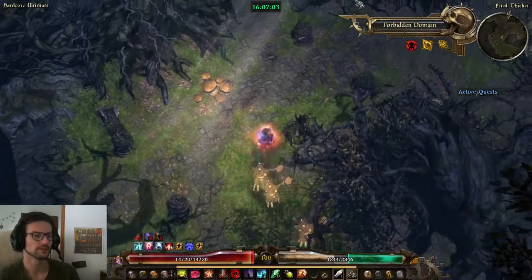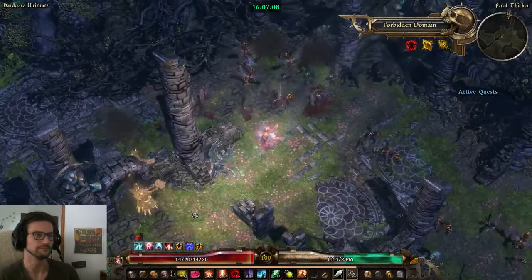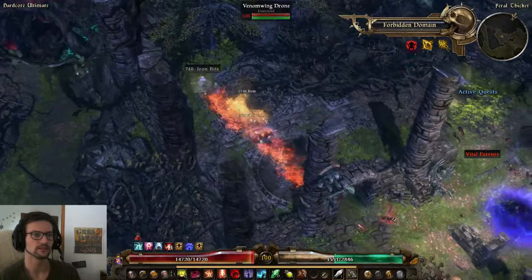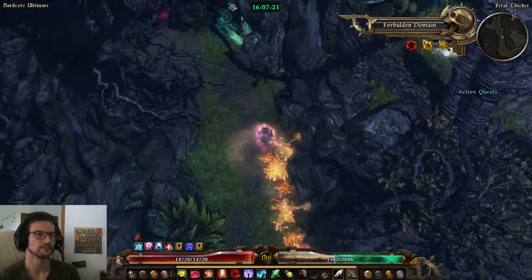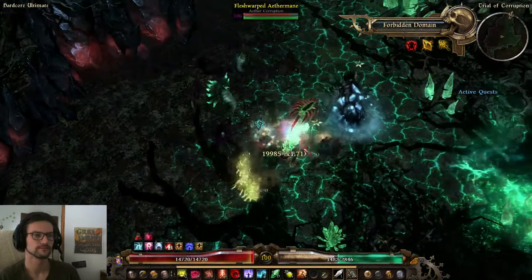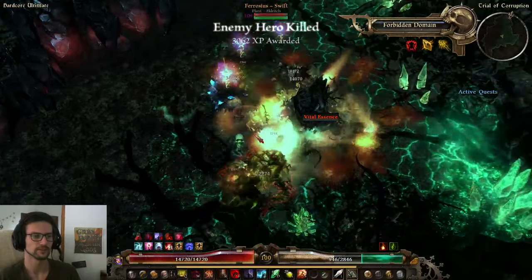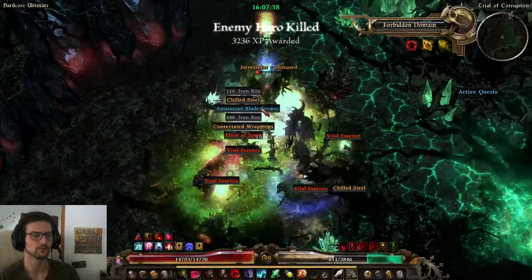But what you could notice so far is especially the damage spikes that I had before. Because of my low physical resistance, those are kinda gone, or the spikes are way lower than before. The build feels already a little bit safer because of that. Like the hit I took here from the tree, for example, that would have been way higher before.